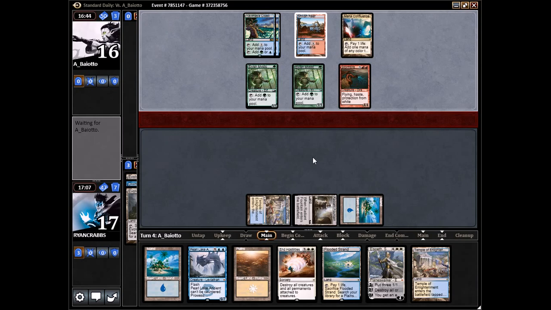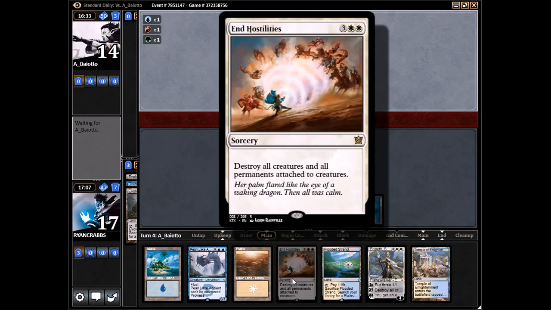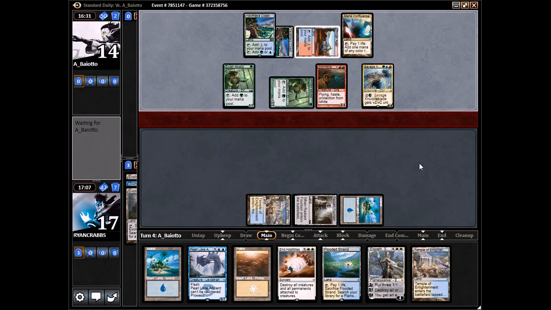So we're actually just dead in 2 hits if you don't draw anything before. That's why End Hostilities is one of the weaknesses in the deck, the fact that the Wrath of God is, yeah, so we're taking 4, 8, 9, 10. The next turn you can monstrous this, or 4, 8, 9. Yeah, so we're just actually dead.